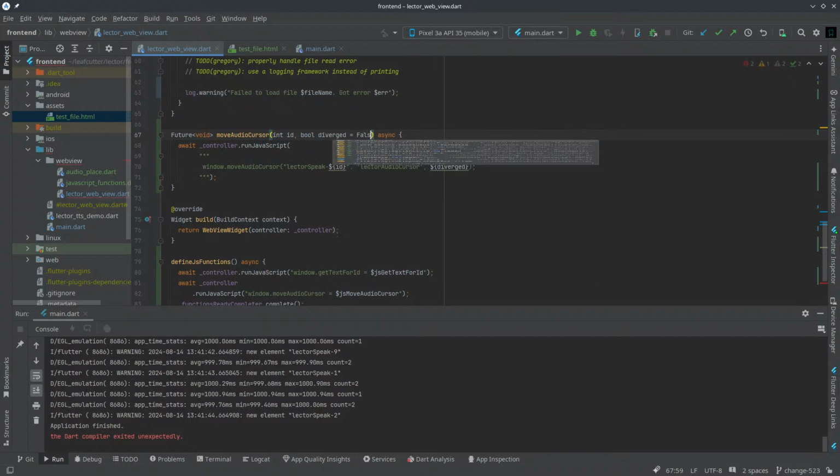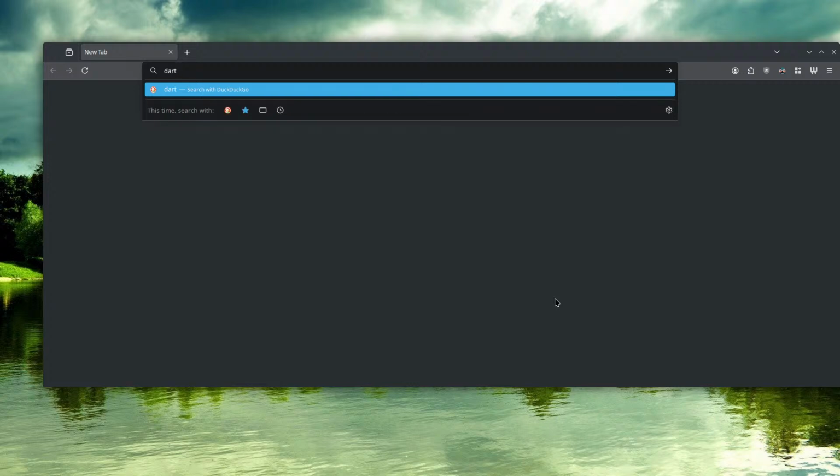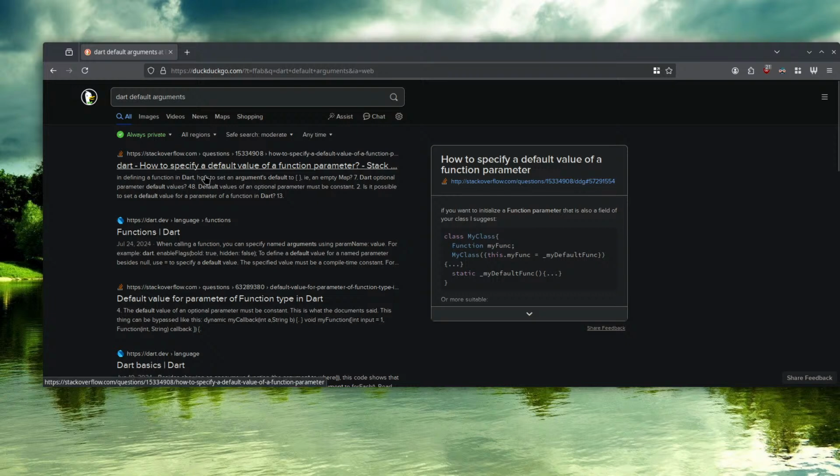I don't know if I can have default arguments. Dart default arguments. So it sounds like I can pass it as a named parameter. I don't know if I always want to pass it as a named parameter.